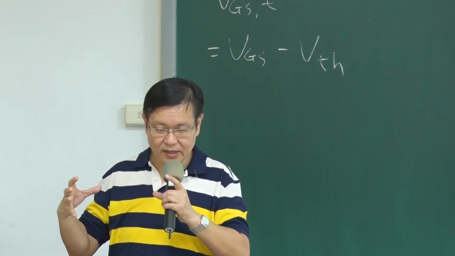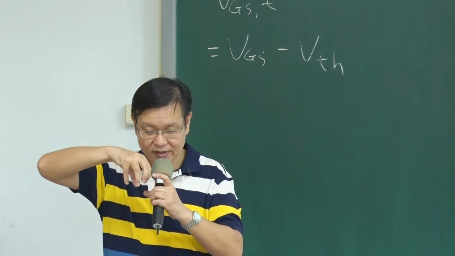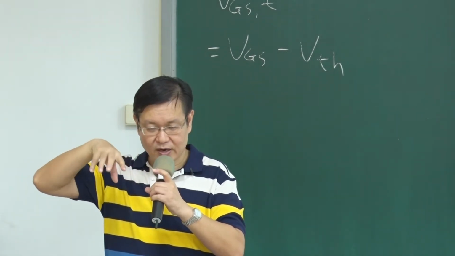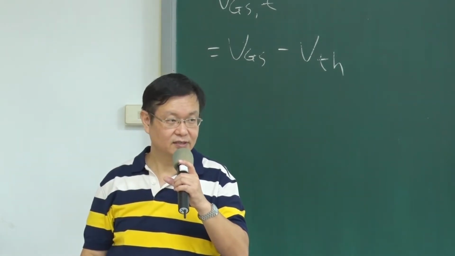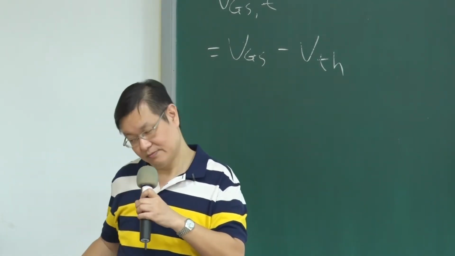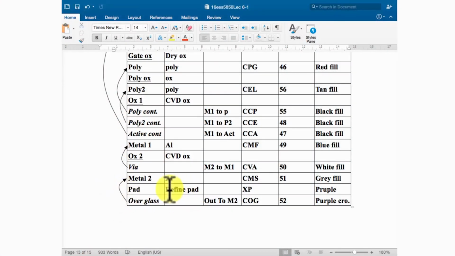So the wire bond area usually is on the border, on the outside of the chip. So you need to connect the device using the wire to the outside and do the wire connection. Do you understand? To fan out. Okay, so those are pads. So you need to define the pad area, and also the overglass. So the overglass, okay, you want to connect the outside wire to the metal 2. You need to cut through the overglass.